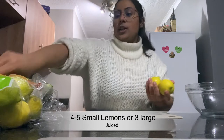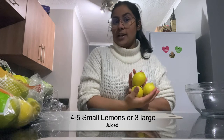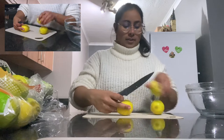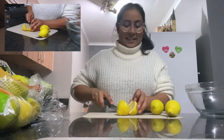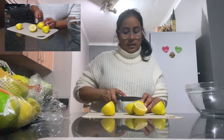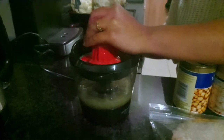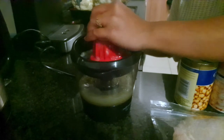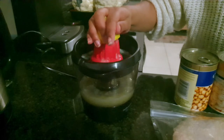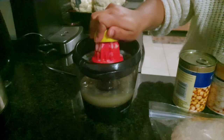You'll need the juice of about two to three lemons depending on how big they are, but I'm going to measure the amount of juice after. Just safely cut the lemons in half and then juice them. My electric juicer is a lifesaver — I got it off Takealot. Before that I literally used my hand to squish out as much lemon juice as I could, but this electric one is so easy to use and it's probably one of my favorite gadgets.